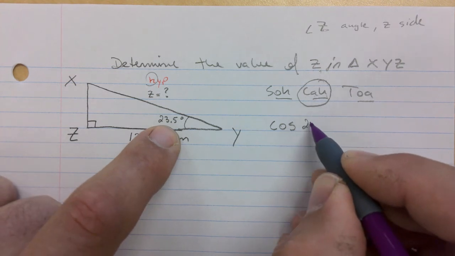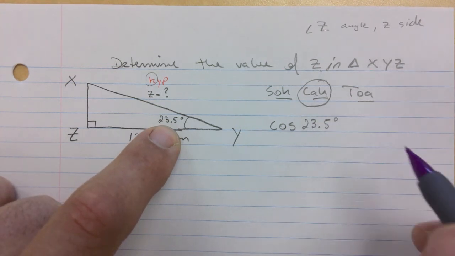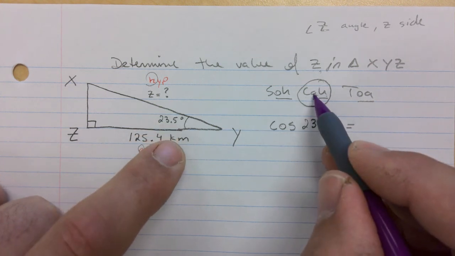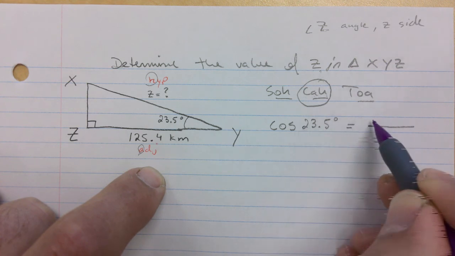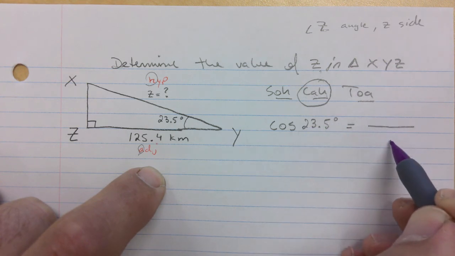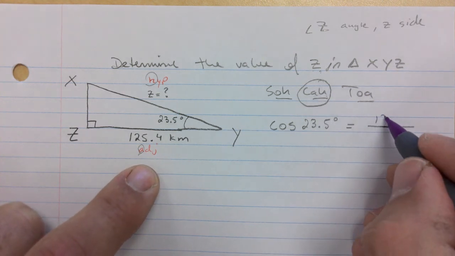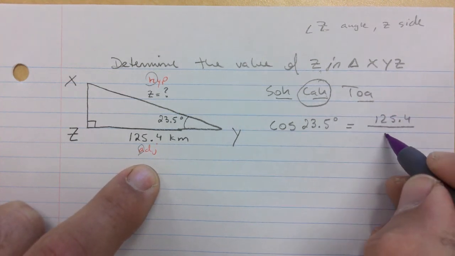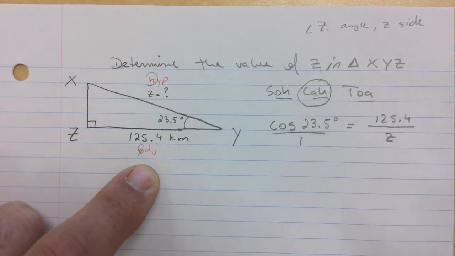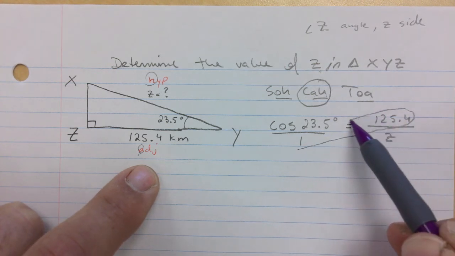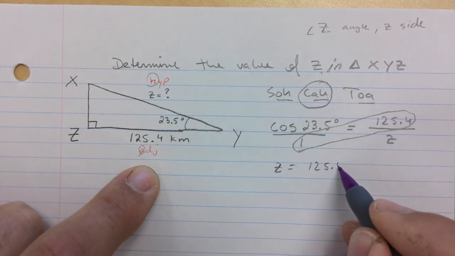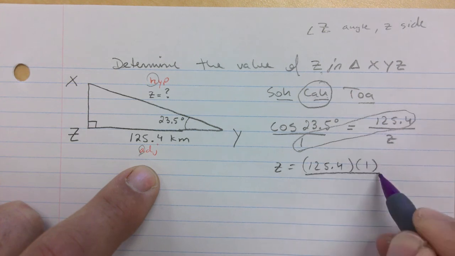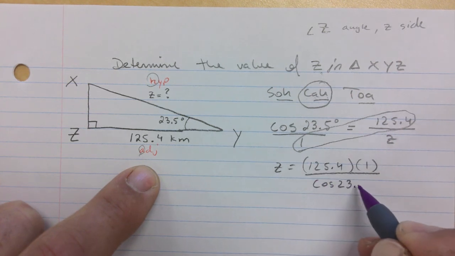of the angle, and it's a decimal as an angle, no problem, is equal to adjacent. So that comes first, right? Adjacent. So it's almost like you do it this way, right? You always go angle over down. So adjacent is 125.4 and z is your unknown. We put the 1 here, so it's really the same after you set it up. In this case, you cross multiply here and you divide by that. So z is equal to 125.4 times 1 divided by cosine of 23.5 degrees.